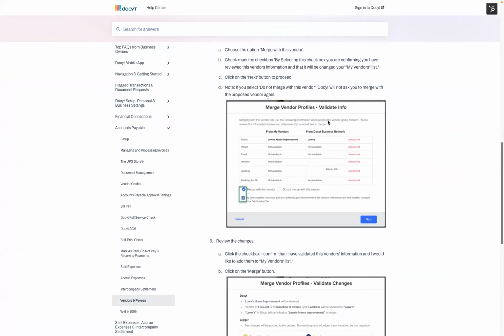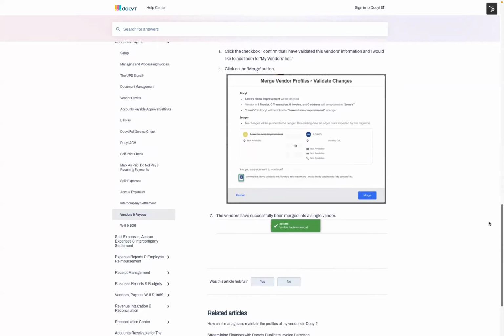You'll see what data you have in your system that you've input versus what data is on our Bitdocket business network. You can compare and say, is this the same company? If it is, you want to check the merge vendor and then click next.